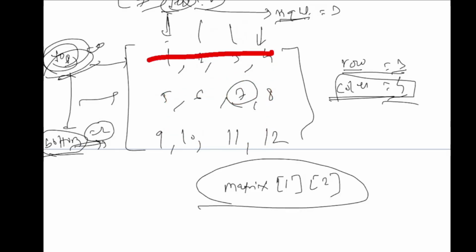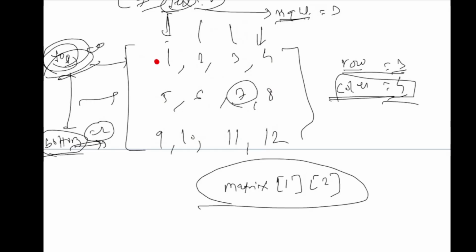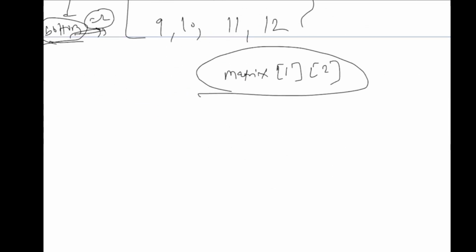So I'm starting from left, then I'm going from top to bottom, then from right to left, then again from bottom to top, then again from left to right. So you can see the pattern. The things which I have visited already, I shouldn't visit again. If I'm at an element here, then I follow the same. This is what we need to follow. We will be going like this, like this, like this. This is what we have to come up with as output.